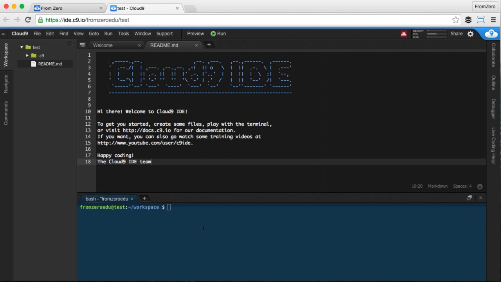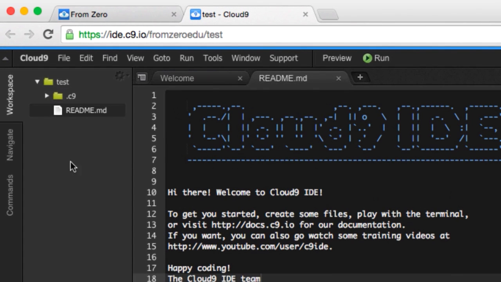It also has a terminal for the server, and a file navigator, as you can recognize from similar applications like code editors or even word editors. Here you can navigate what's in the folder. Right now we only have this file, README.md.